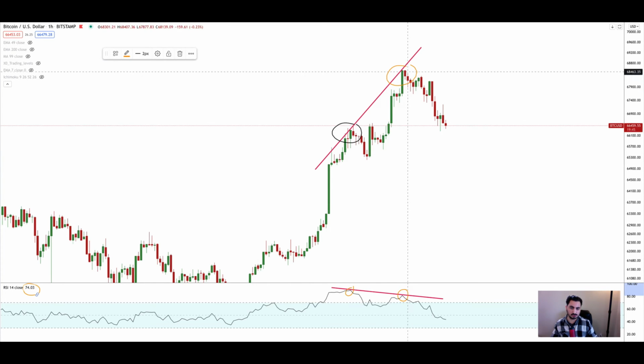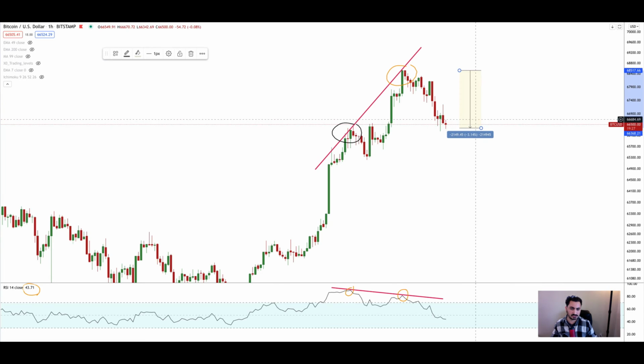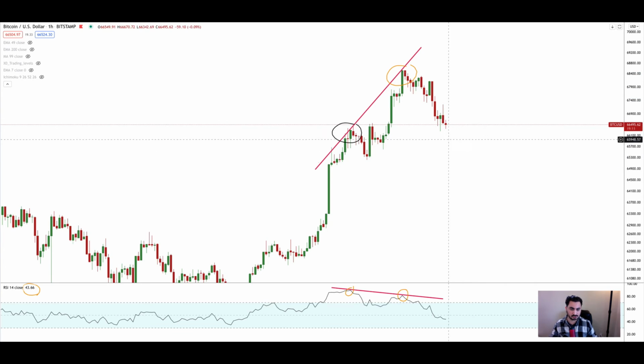And so you should sell over here at this higher peak, because when you get a divergence like this, you're going to have a pullback in the price, and this corresponds to about a 3% drop. Now, some people like to do short-term trades where they will sell over here, wait a few hours and buy back in, and this is called scalping. So RSI on the short term is useful if you want to do scalping.